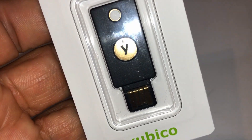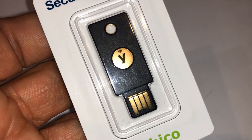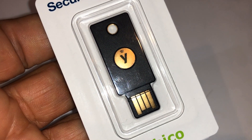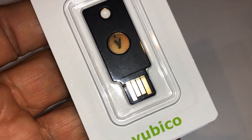It's very small, light, and easy to set up once you get the encryption keys into the application. You have to run through it about two or three times to get it right. YubiKey itself makes videos on YouTube showing you how to use it. I'm just letting you know as a regular user.